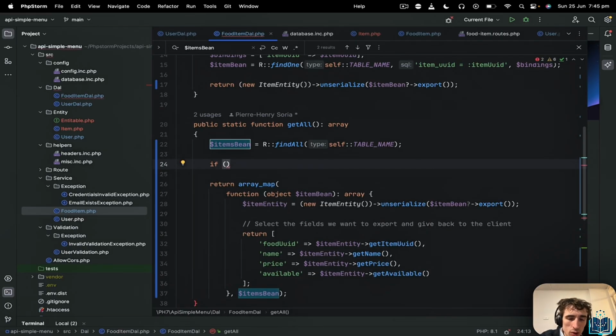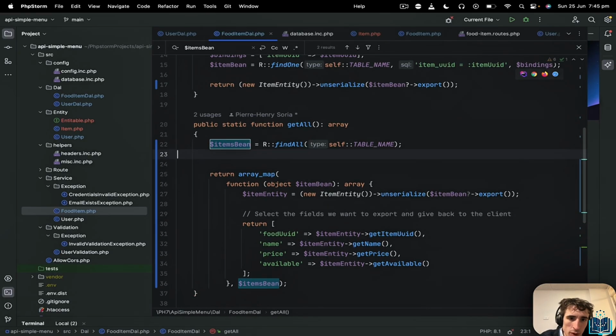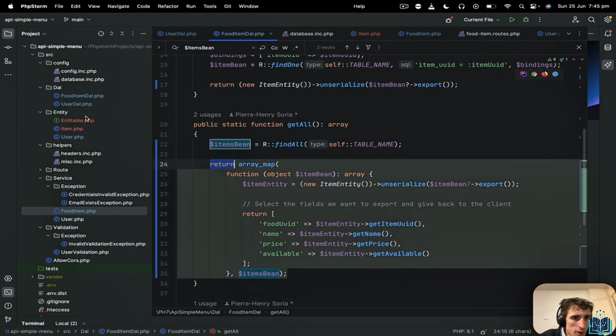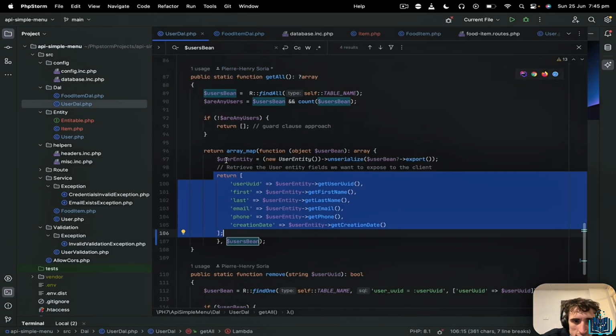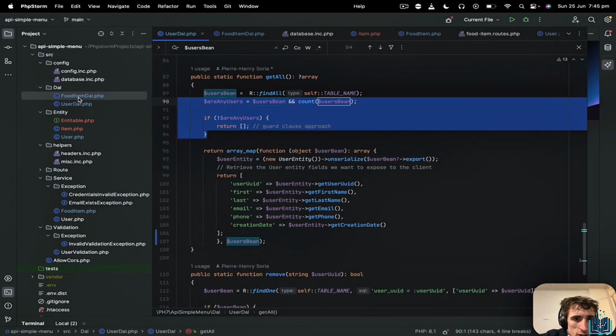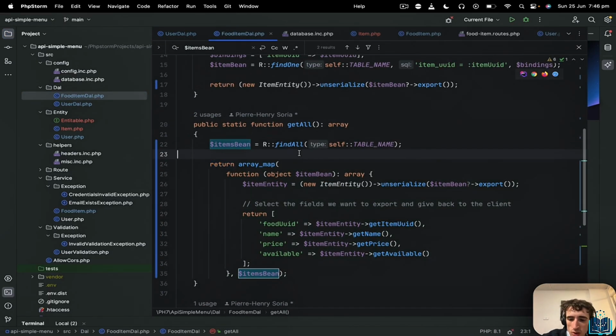So here we do if item bin, or maybe not there, but I'm just checking. Let me double check how we did it for user DAL. Oh yeah, you see we have to do the same check. We have to check if it's not null. We have to do exactly like this and return an empty array.